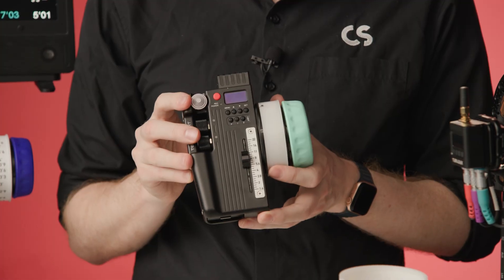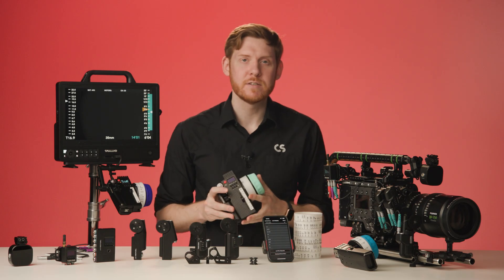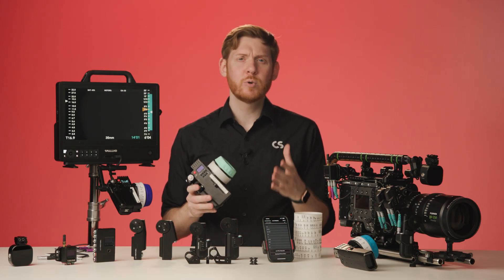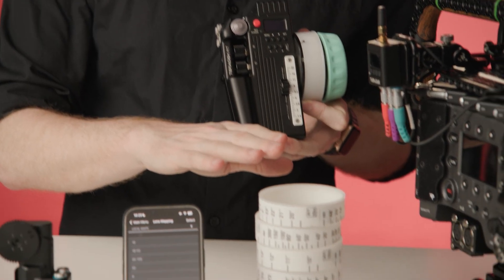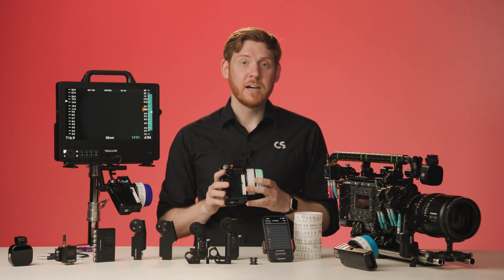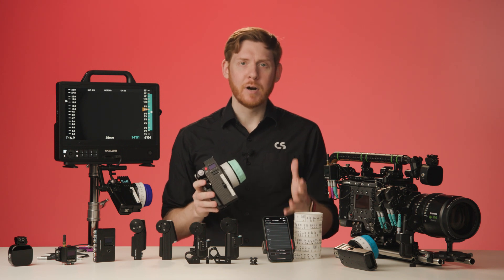At the heart of the RT system is the handset: Control 3 and Control 1. The Control 3 is a three-axis wireless controller, meaning you have wireless control of focus, iris, and zoom. Control 3 offers built-in lens mapping, which is critical to allow the lens calibrated motors to be mapped to a variety of pre-marked focus rings for consistent pulls between unique lenses. This lens mapping can be swapped at any time at the push of a button, saving time on set by instantly applying the proper lens map after every lens swap. This feature is not available on lower-end wireless lens control systems.